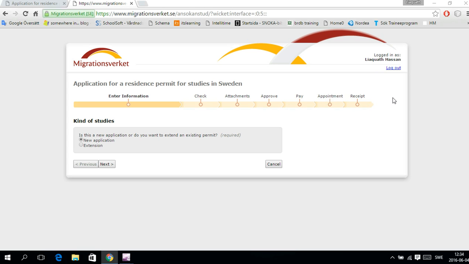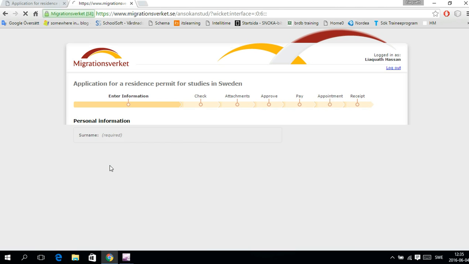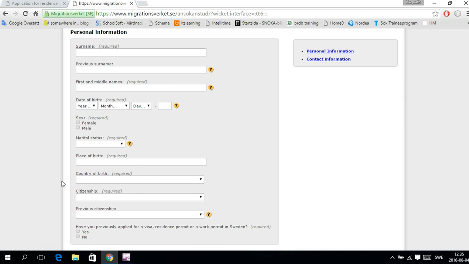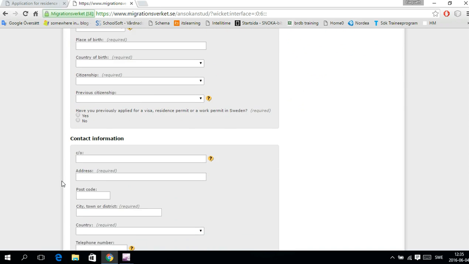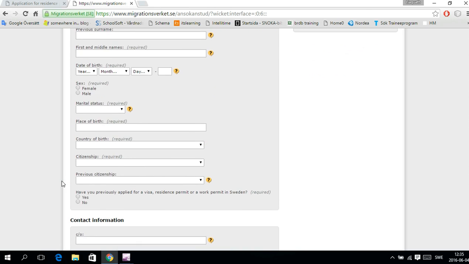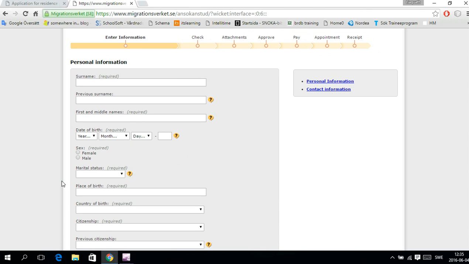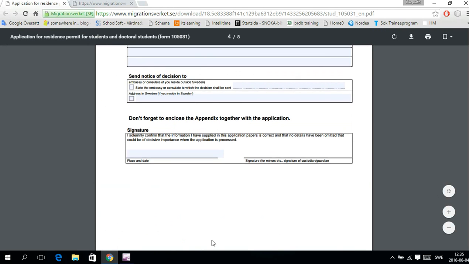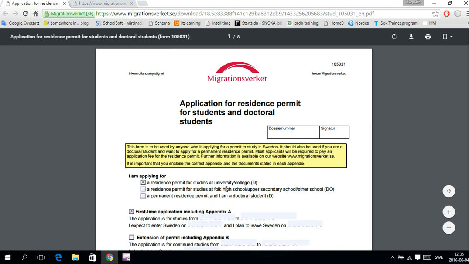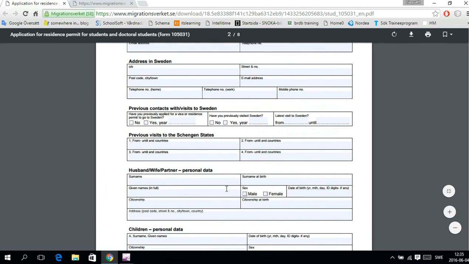Now we can see that on the first page we are asked the kind of studies, and whether it is a new application or an extension. That is the same as in the application form. So now I will move back to the application form, and then we will go step by step. For example, if we click next here, new application, then we see the same thing, the personal information. I cannot leave this blank, and I don't want to fill in all this information. That is just unnecessary, I think. So we can continue from here. We can move to the form, and as we have already discussed, these are the same online pages in the same places.